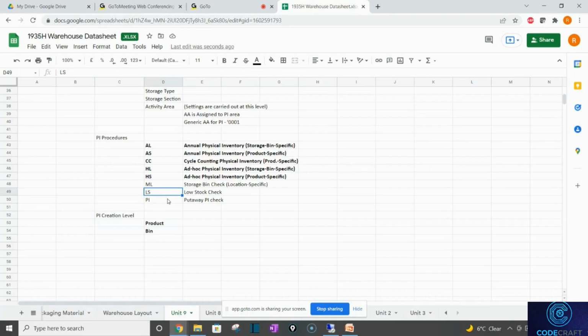Let's say I've set that if the stock in any bin goes below 10, just let us do the counting. When I go to the bin, if the material is 20 and I pick 15 out of it, the stock becomes 5. The stock is below the minimum quantity, so the system gives me a pop-up: your stock has gone below the low limit, can you enter what quantity you see in your bin? I'll say I can see 5. That's it, no action required. We just verified, yes, everything is okay.